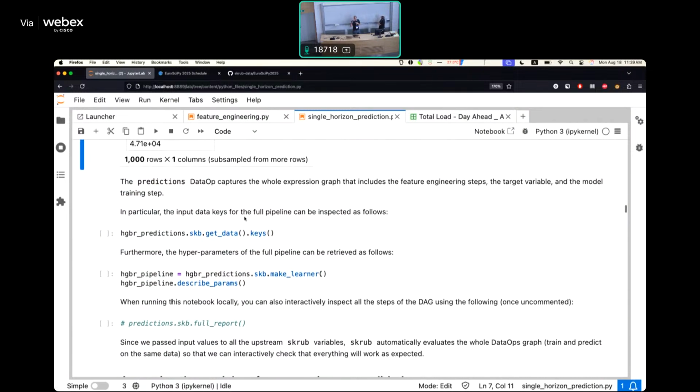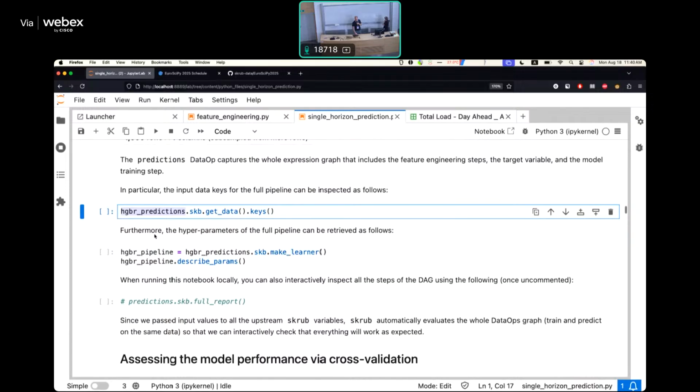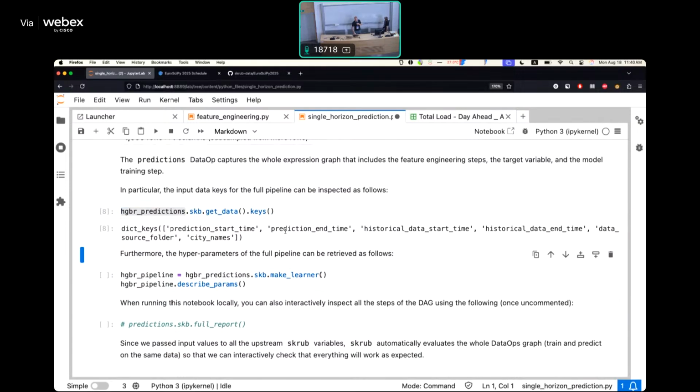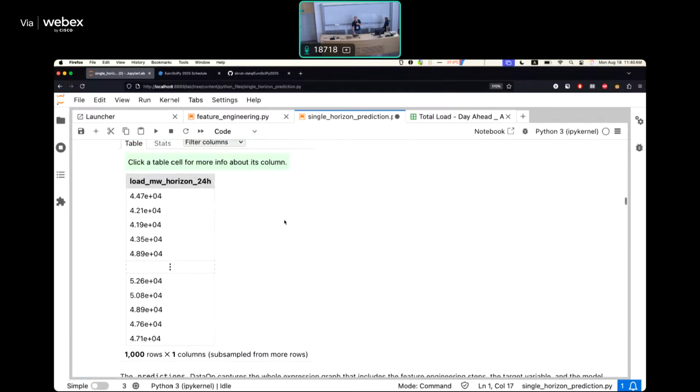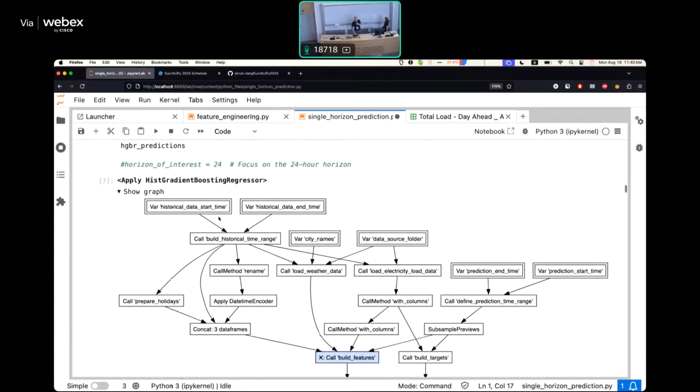Okay, so here's a bit about Skrub in terms of the things you mentioned before. In this data plan, with all the different variables, we have two interesting pieces of information. One is the get data variables, which correspond, inside the graph, to the original variables. They tell you what I need to provide later on for my final model to predict.